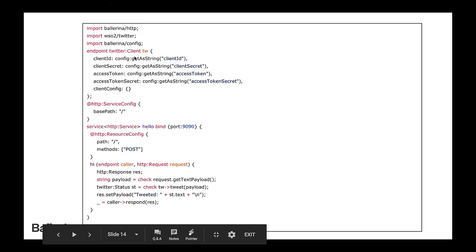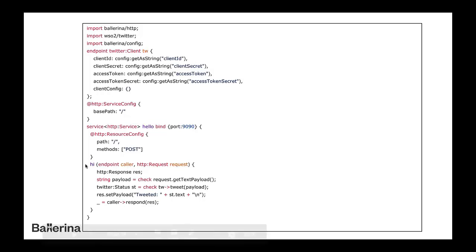And then it's a matter of using the endpoint that you declared earlier. So something you would see is, TW is the endpoint here. There's an arrow and tweet. So the arrow notation basically means it's an action that we do on the endpoint. We make a specific distinction between function calls and actions in the language. So it gives the idea that we are actually doing a network call through a connector, not a simple normal function call. So it's more clear when you look at the code what you're actually doing here.